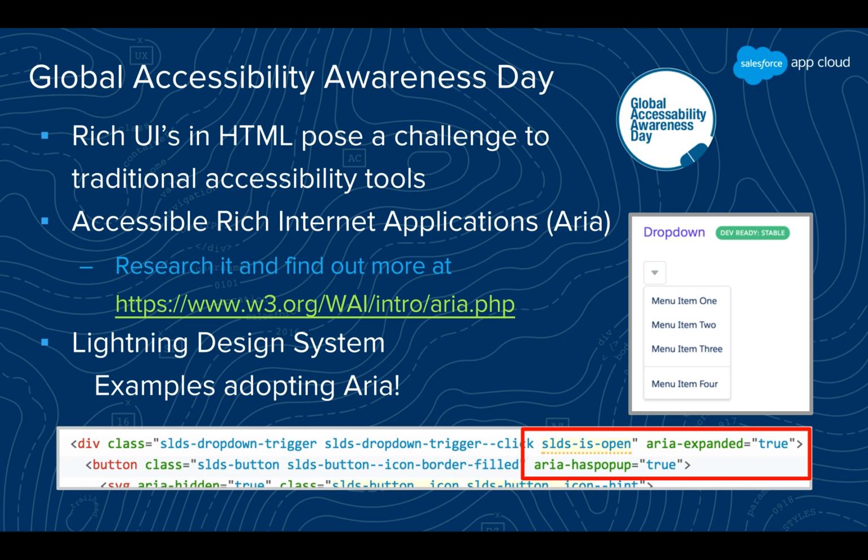So there is a standards body out there that's created something called ARIA, and Salesforce themselves, inside the Lightning design system, you'll see lots of ARIA attributes starting to appear, and it's really worth getting to know these tags, because it'll allow you to make those tools for accessibility much more easy to use with your Lightning components. So do make yourself aware with that technology and what the key elements are of it.